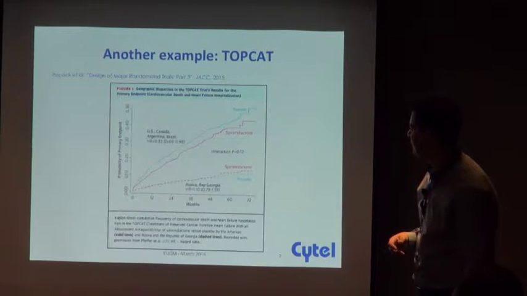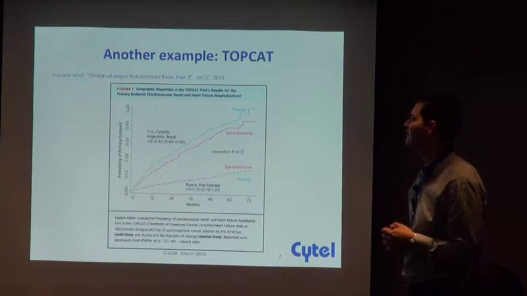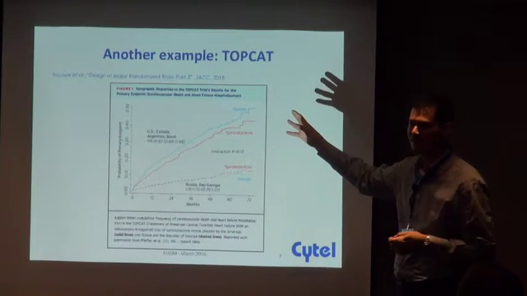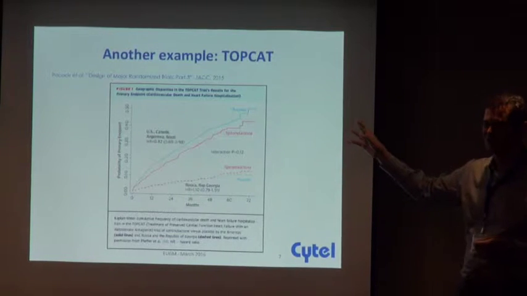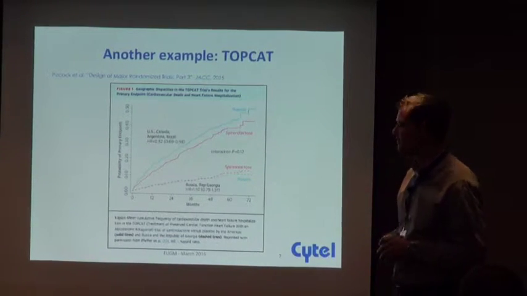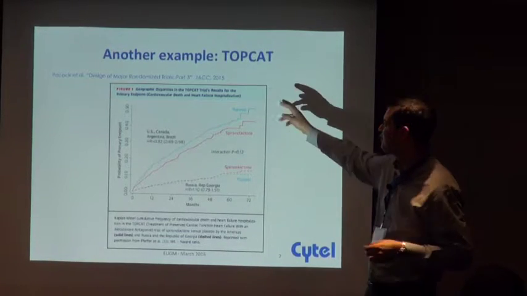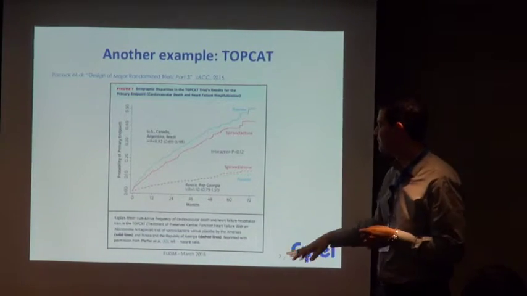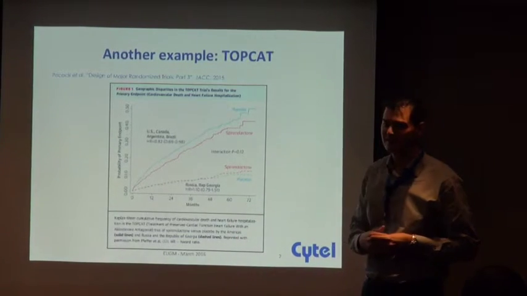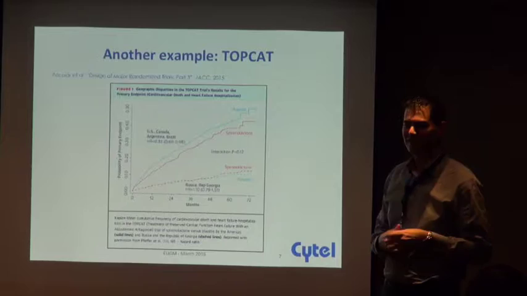Here's another example that's in a paper by Pocock. This is actually a series of 4 papers, which I highly recommend, on designing clinical trials in cardiovascular settings, but has a lot of good statistical principles. And in the 3rd paper, if you need to go look this up, he brings up a big cardiovascular trial called TopCat, which had a very similar problem.